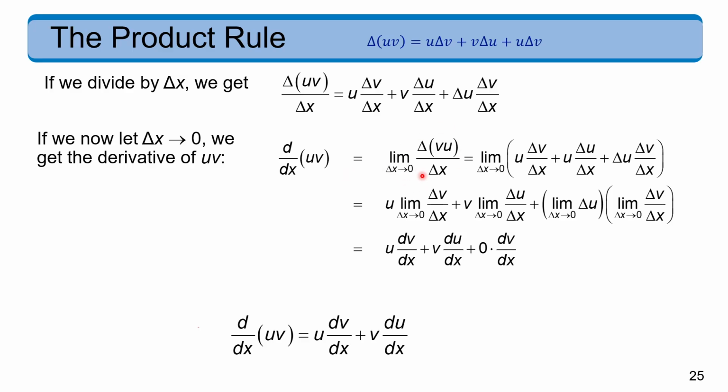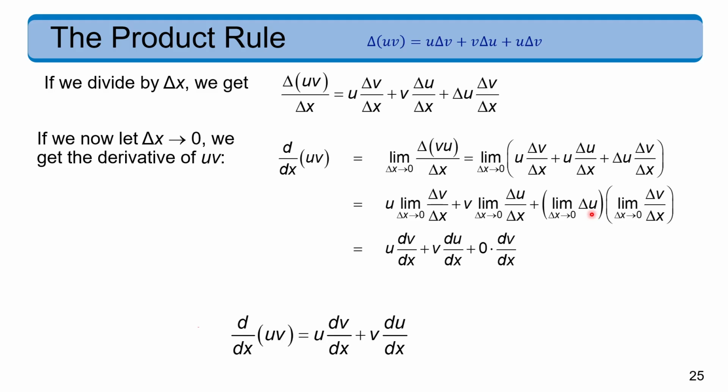So that's kind of what we have here. That's just showing that extra step. Now we take the limit of this side also. And so all we did here is the limit as delta x goes to 0, and then we copied the right side exactly as it is. So the rest is now evaluating this limit. So we're going to use properties of limits. So first of all, we have limit of a sum. So we can split that limit up to each term individually, which we have here, those three separate limits.